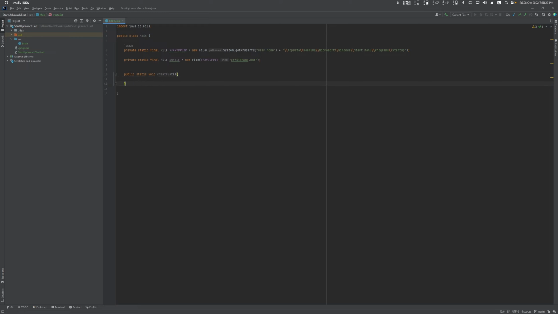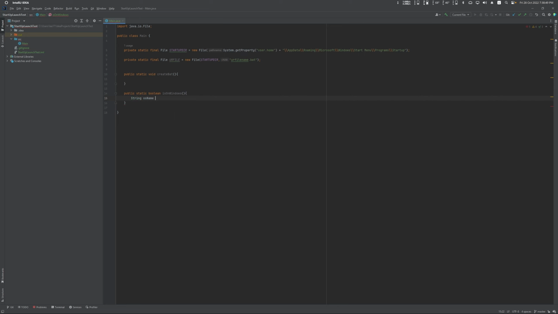But before that, let's create a method called isOnWindows. What this code will do is return whether the user is currently using the operating system Windows, and it's very simple.